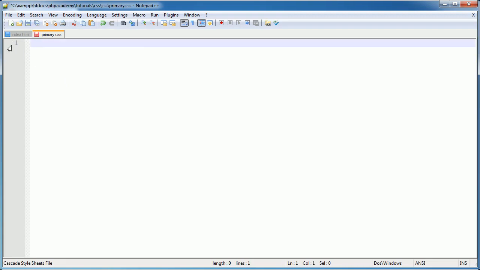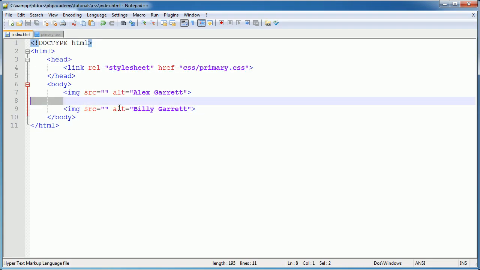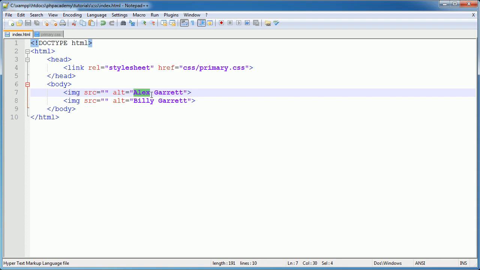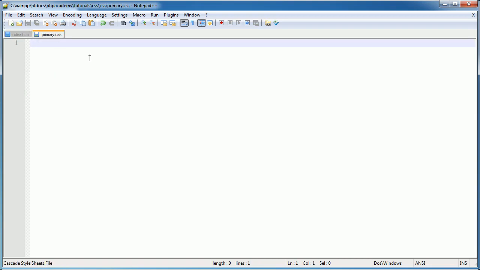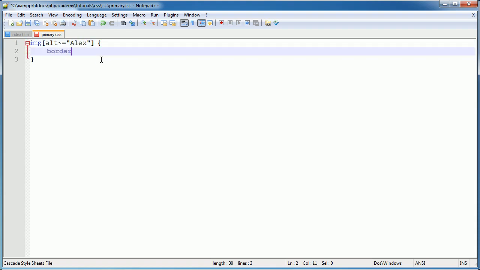Now what do I want to do? Well, I want to target any image that has an alt that contains Alex, and this is a space separated value. What I can do is say image where the alt, then this weird character here, I'm not sure what it's called, Alex. And with this I can say border 1 pixel solid.